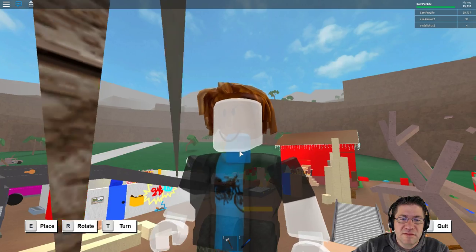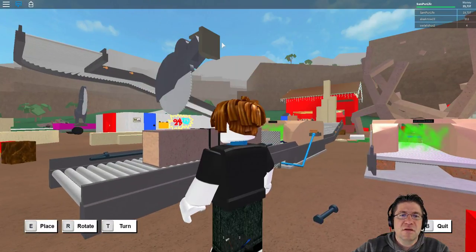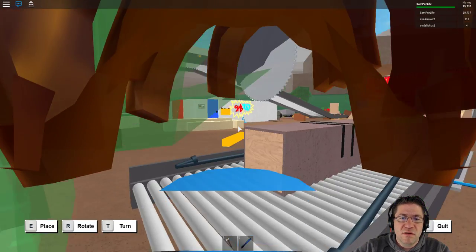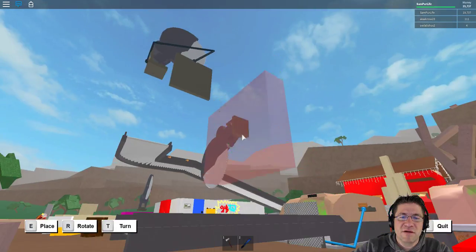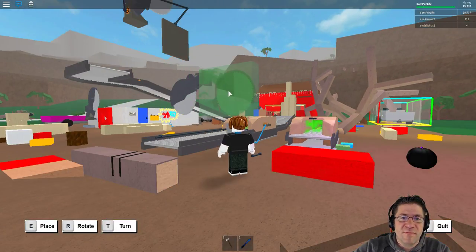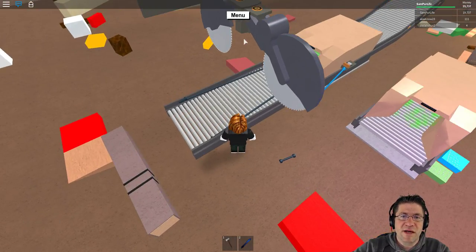Wait, what is that? What are you doing? Why are you turned silly? Foot to foot. Oh, is it because that's there? Here, we'll put that off to the side. Here, that's what it was. The wood was messing it up. Perfect. There we go. Now we got bone saws.